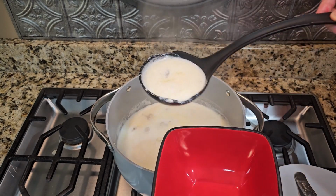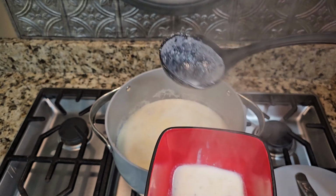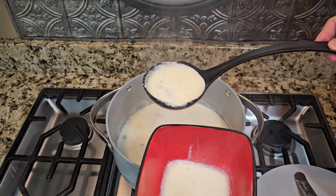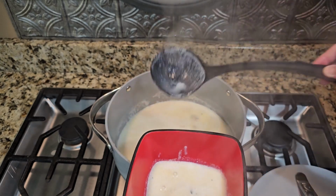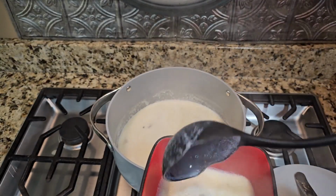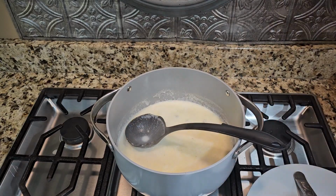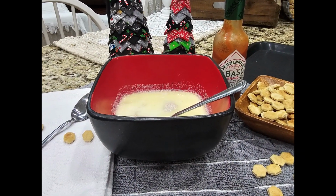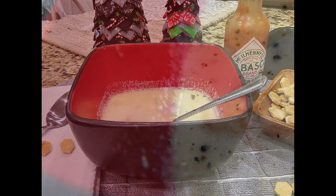Okay, the stew is ready, and I'm ready for lunch, and it smells delicious. I'm going to grab me a few crackers and sit down and have a bite. Now, I encourage you to try this simple oyster stew recipe this Christmas Eve. It's a dish that brings warmth and comfort to this special holiday season. And remember, sometimes it's just the simple Southern food that truly warms the heart.